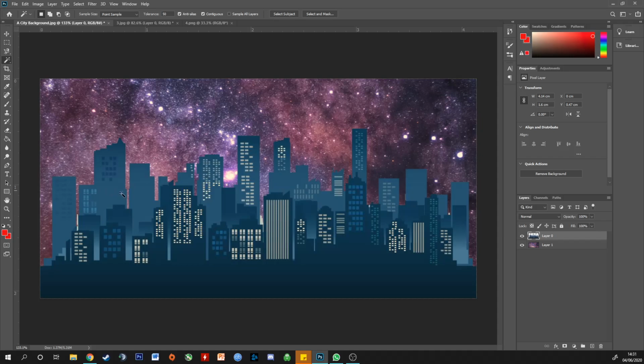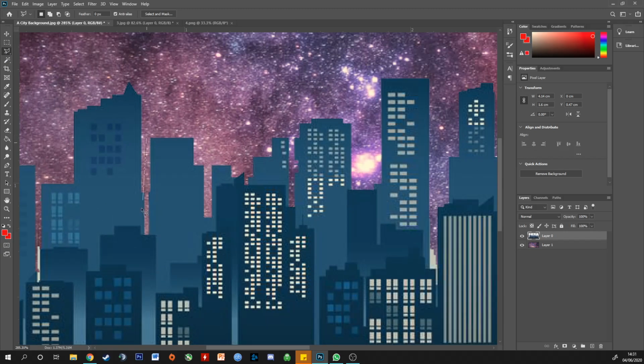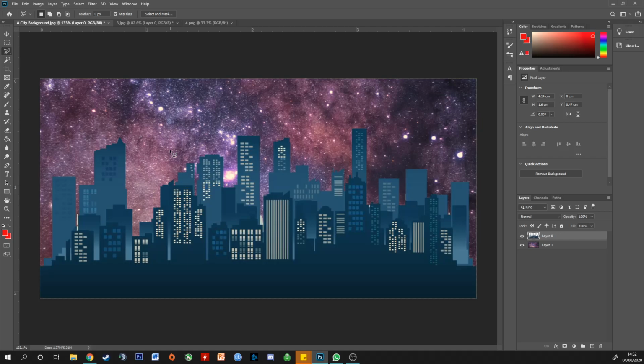If there are certain buildings I wanted to delete here as well, I could do that by using one of the other tools. I could use the polygonal tool, which is the straight edge tool, and I could cut this building out like this so that it is no longer in the foreground. I've made sure that I'm on the right layer as well. Double click to finish it off. Press delete and it's gone. So you can cut bits and pieces out as you go along, but I'm fine with this.